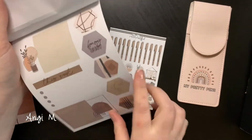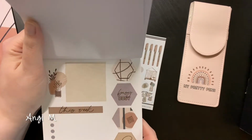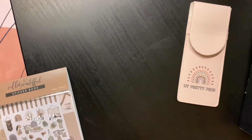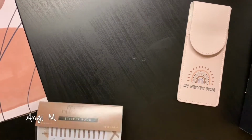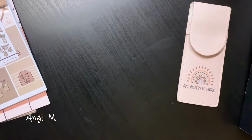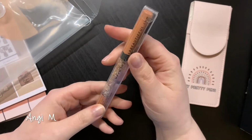And then these bigger ones I really like. Oh, those are pretty. This one especially is really pretty. Okay, yes, you can tell I like the stickers, but again, I think I'm gonna do a video for that because I feel like I never show you guys that and I'm always like, hey, check this out. In the most wonky way, this is the pen.